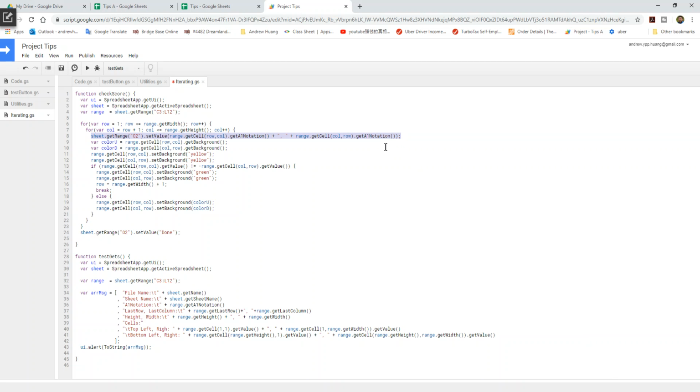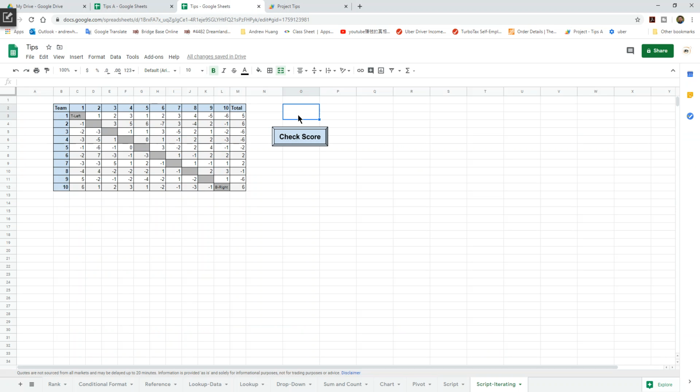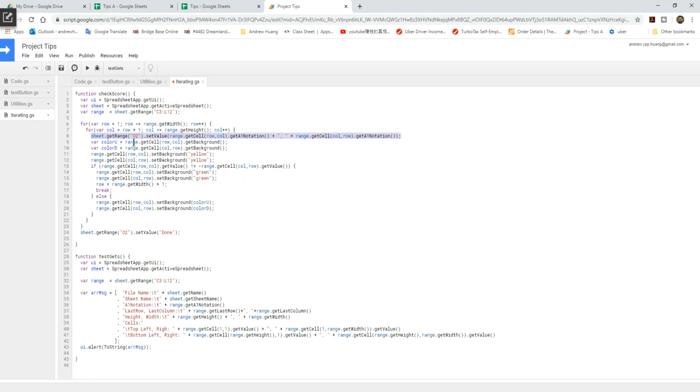Another one is this one. We will put the status into O2. O2 is a merged cell, but we only use the top left corner. The top left is O2. Its location.